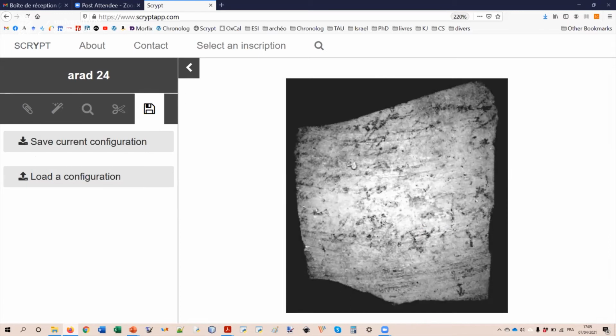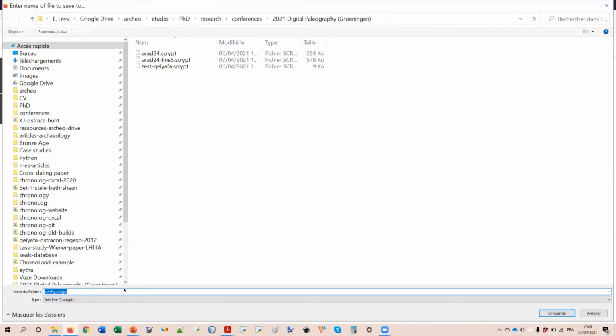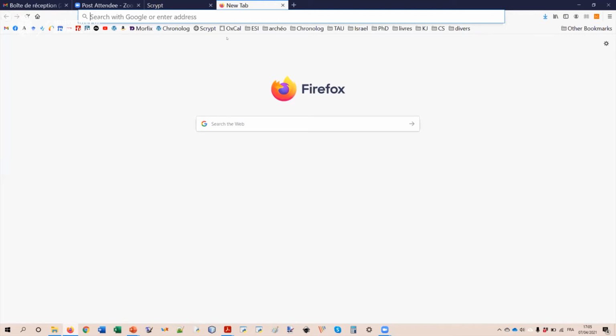It's a file called .script, so you don't even need to send me your file. I mean, the inscription stays on your computer. Okay, I'm going to call it arad24 test.script. Then what you can do, if you want, is open a new tab. I go back to script.